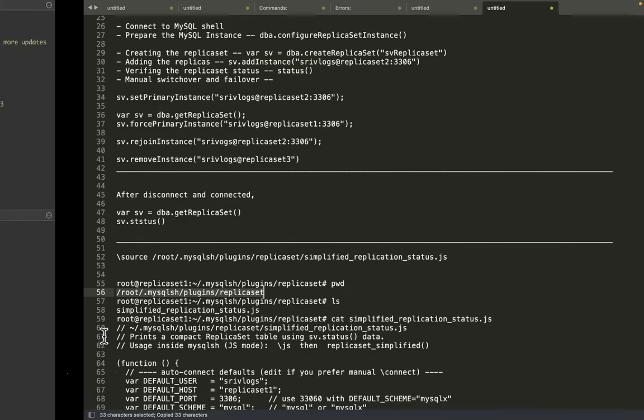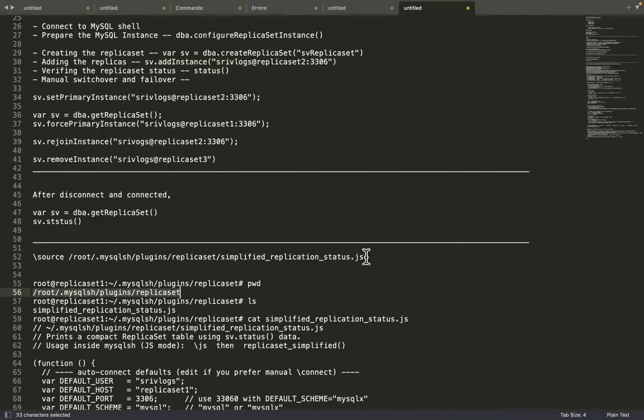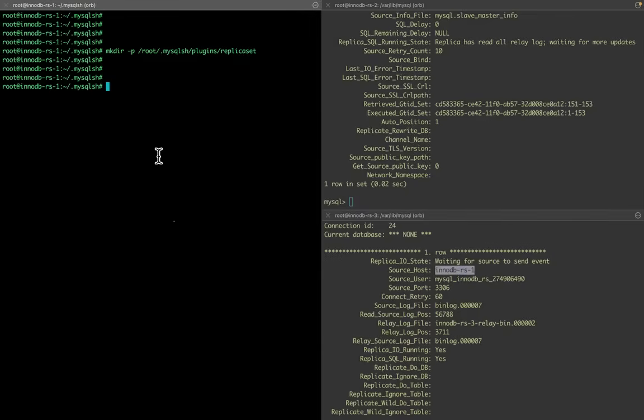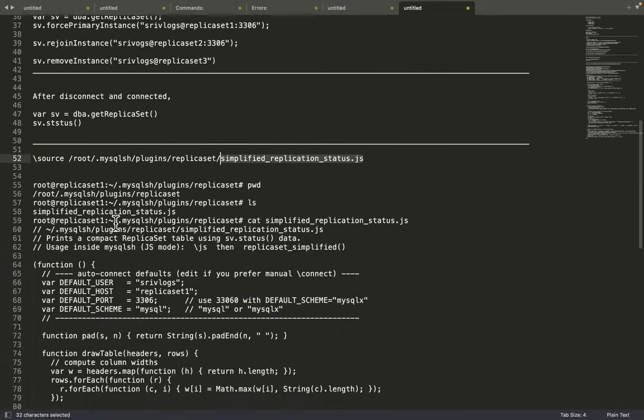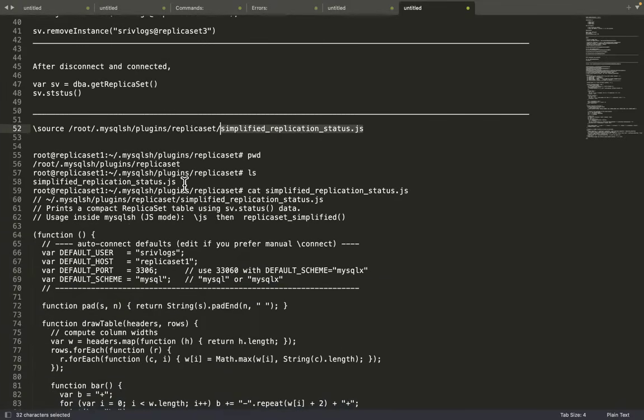Yeah, so let me create this JavaScript file inside this folder. This is one of the plugins I am trying to add, just to easily see the replication status in table format. I was working on it yesterday night. It worked yesterday. Well, let me see.